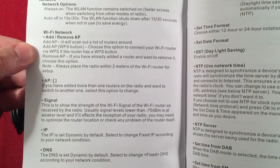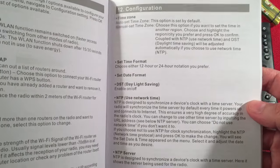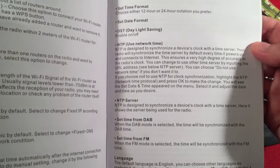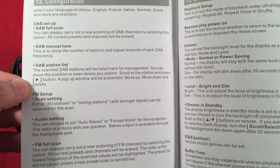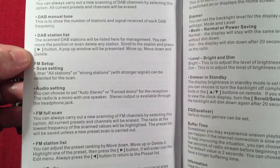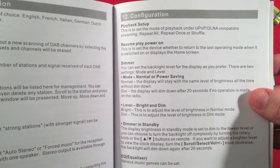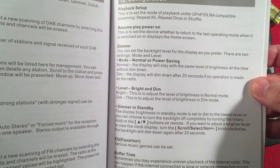Here's setting up the Wi-Fi. It's real basic, real simple. I had no trouble with mine. It took a little time to enter the password, so if your password has a bunch of numbers and letters and symbols, that'll take a while. There you go. So there's your DAB scanning, similar to FM scanning. The cool thing with FM is you can incrementally tune with it as well, not just scan. That is nice that they put that in there.